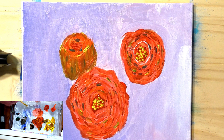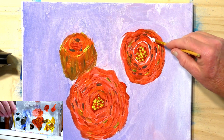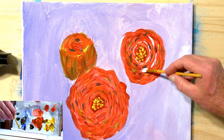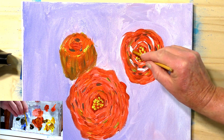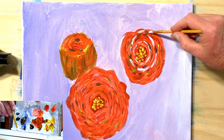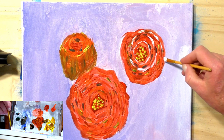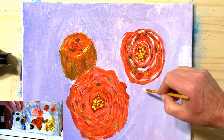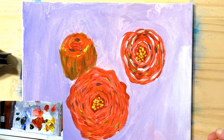It doesn't really matter if some of the other colours sort of mix in with it. But let's put some highlights in here. I don't go over crazy with the white. Just move outwards in a spiral motion, like this. And that will set those other colours off.